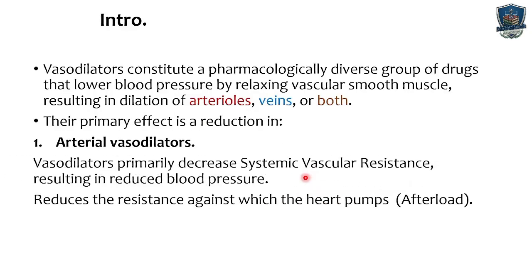And on the same first episode, I also explained the meaning of afterload. Afterload is the resistance against which the heart pumps. So if there is an increase in systemic vascular resistance, there will be an increase in the afterload. So afterload can be used interchangeably with systemic vascular resistance. An increase in SVR leads to an increase in the afterload, and a decrease in SVR will lead to a decrease in the afterload. That's something that you have to know.